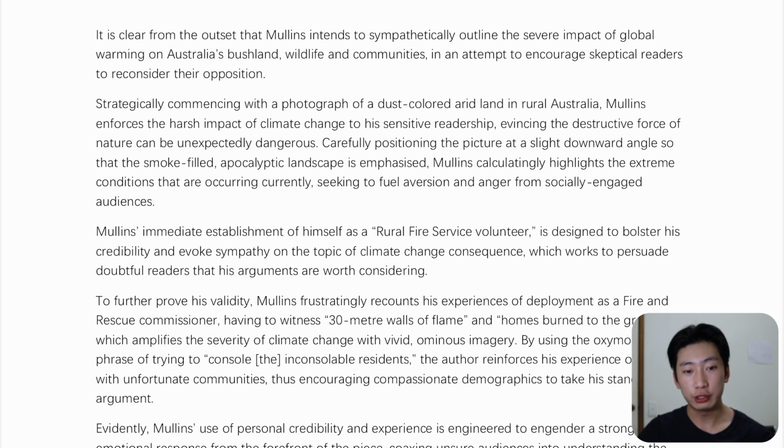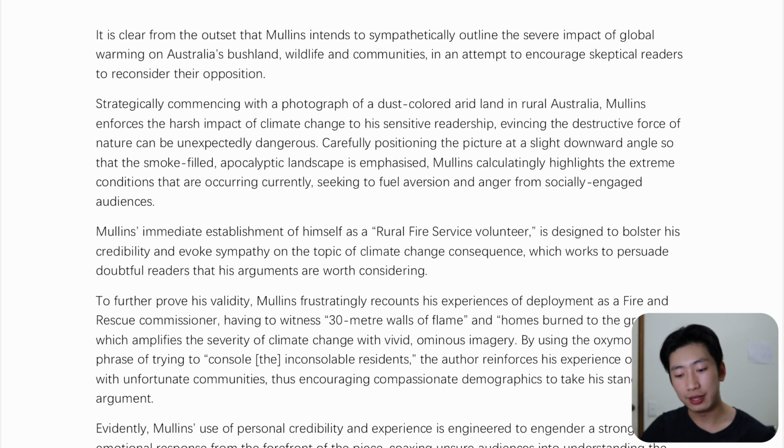So let's begin with this first paragraph for this article, which is on the impact of global warming on Australia. And it's broken up into these segments, which I cover in this video if you're unsure about what these are. So let's get started with the topic sentence.